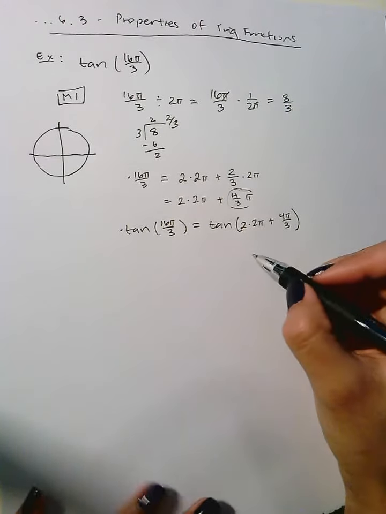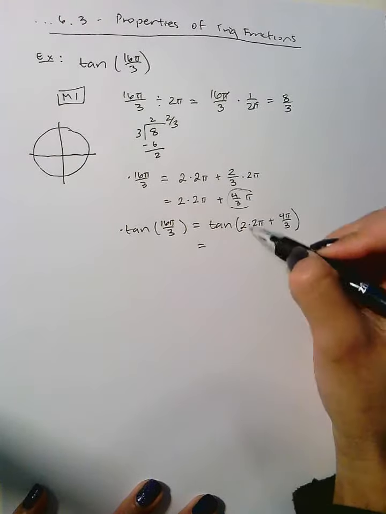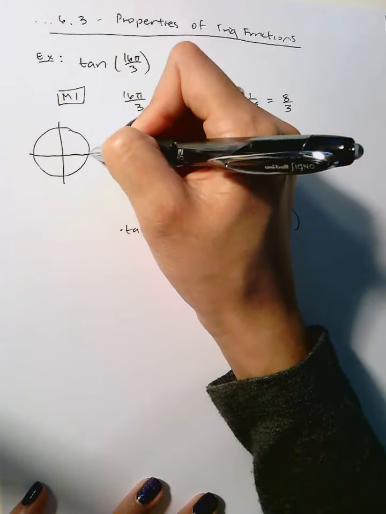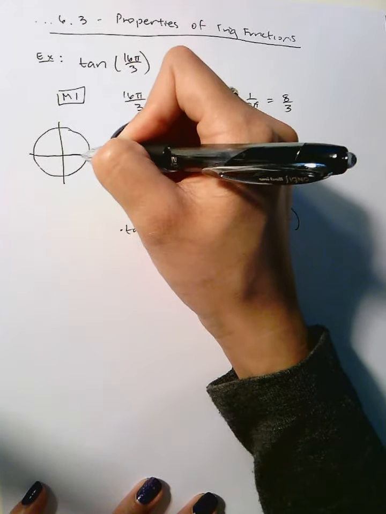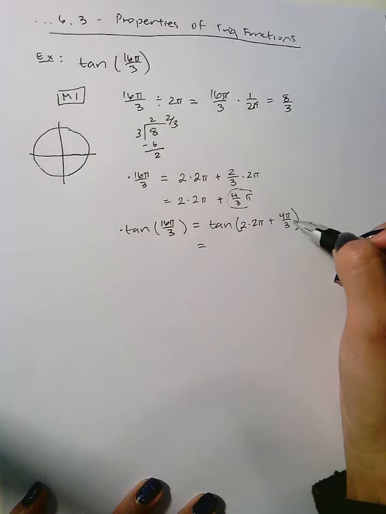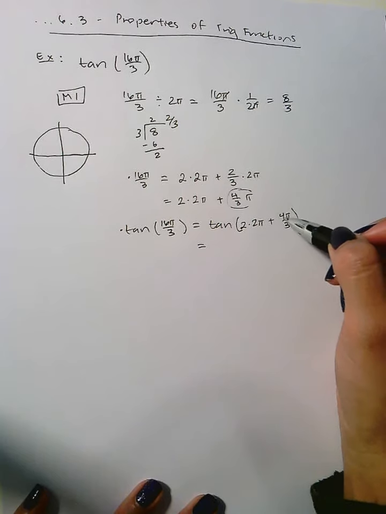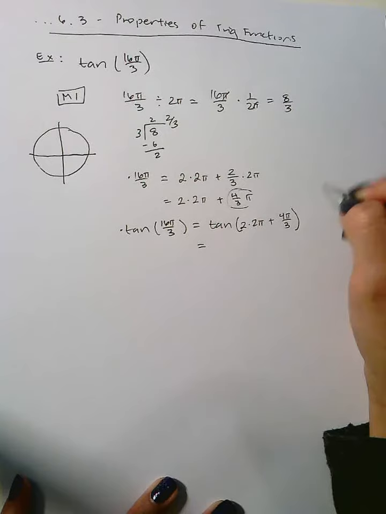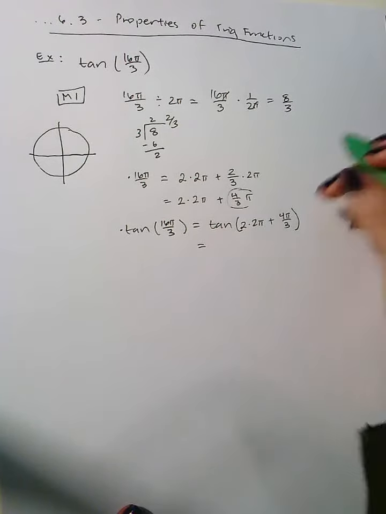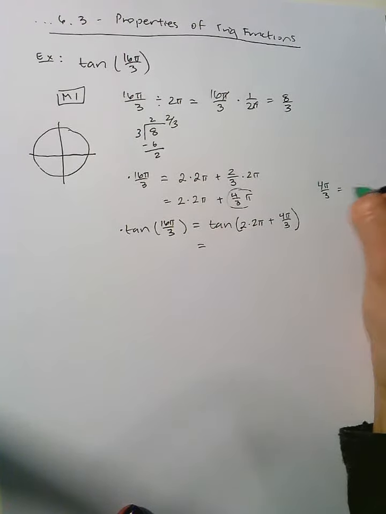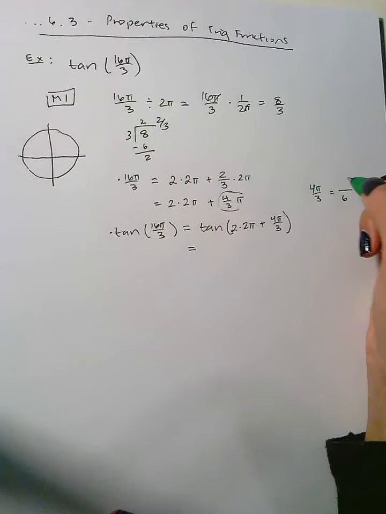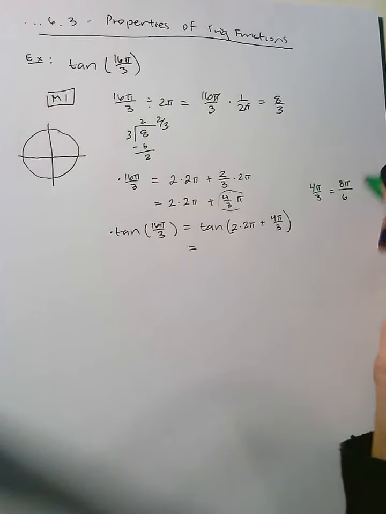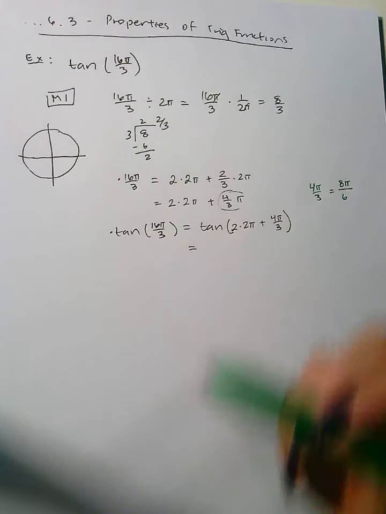Because this goes around 2 full revolutions, we start here and then we end at that same spot once and twice, and then 2/3 of another revolution would be 4 pi over 3. So 4 pi over 3, if we wanted to think of it in terms of 6, we can rewrite it so that we have a denominator in terms of 6. So 3 times 2 gives me a 6, 4 pi times 2 gives me an 8 pi. So we're going to go to 8 pi over 6 on the unit circle.